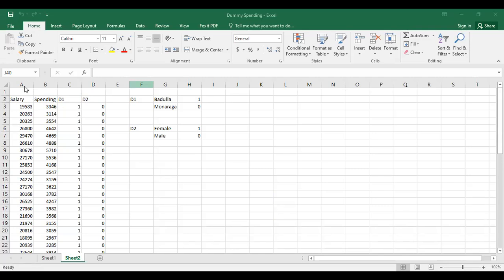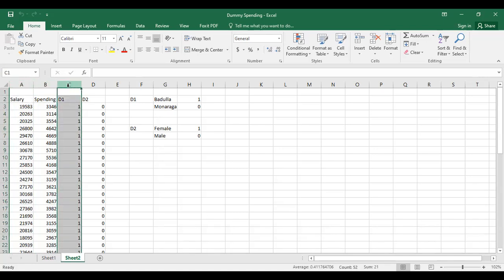This is the salary, this is the spending, and this is the first dummy variable. Now don't focus on this D2 dummy variable, which is allocated for gender, because we are going to focus only on this locational dummy, which is 1 for Badulla and 0 for Monragala. The spending is the dependent variable, and the salary is the independent variable.